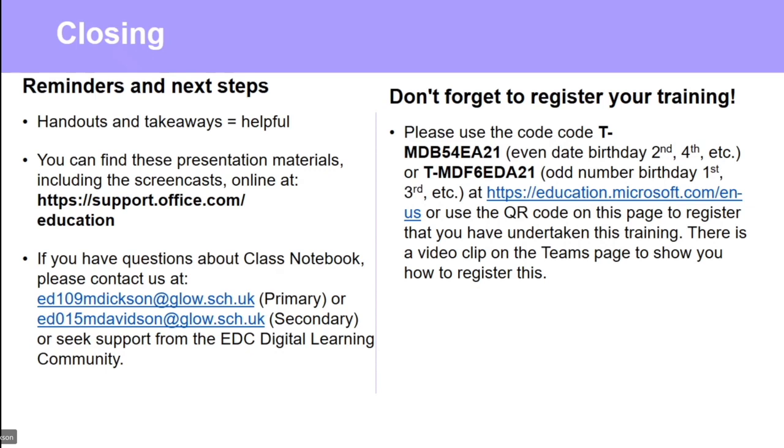The only thing I will say, as Mandy's already mentioned, not everything is enabled in Glow. So I get really excited about private channels within Teams, but that's something that we can't actually get through Glow. I think it's to do with, again, privacy and safeguarding issues. So if you do go on and look on there, there are loads and loads of things that are really, really beneficial if you can.